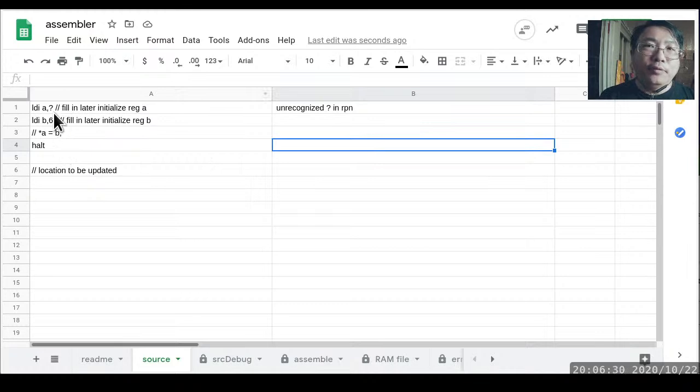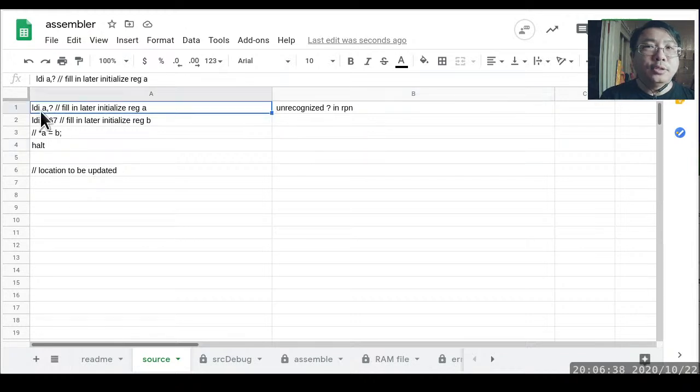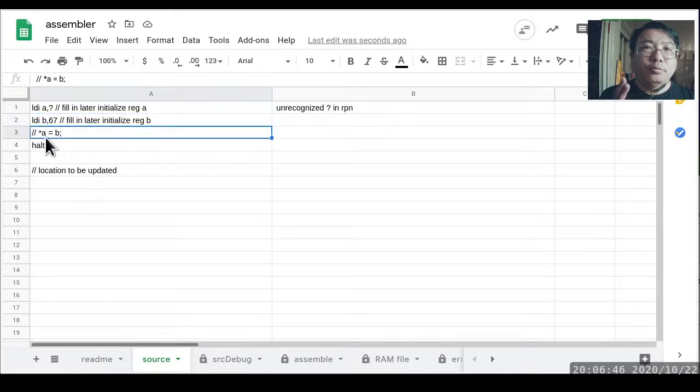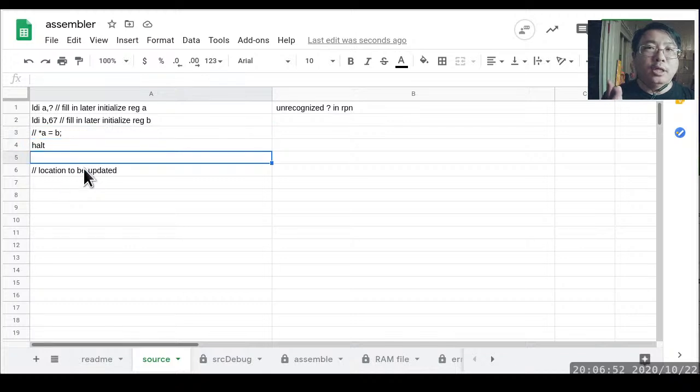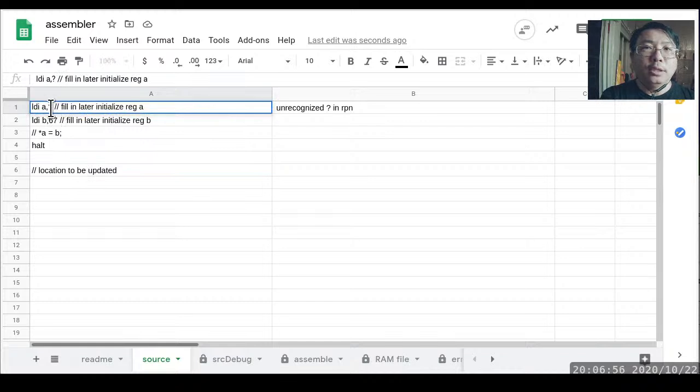So I want to figure out what the question mark is going to represent. You go like, well, that shouldn't be too hard, because this instruction here takes up 2 bytes, so it's going to take up locations 0 and 1. This one is going to take up locations 2 and 3. This one here, we don't know. This is going to take up location 5. So this is going to be at location 6. So you will put a 6 over here, only to find out that it is not 6, right?